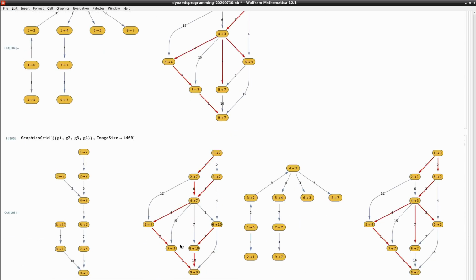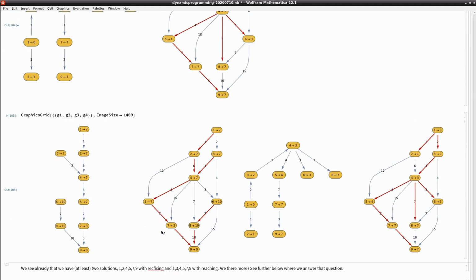So when we compare them, we have those 4 together here. However, note another important difference. In the case of reaching, we can get to the node 4 via node number 3. And here we go only 2,000 feet for one segment, and then 3,000 feet for another segment, and then we're in city number 4. In the case of recursive fixing, we go higher. We go 1,000 feet to get to city number 2, and then we have to go 6,000 feet to get to city number 4. So we have different solutions in our optimal path trees. 1, 2, 4, 5, 7, 10 for recursive fixing, and we have 1, 3, 4, 5, 7 for reaching.